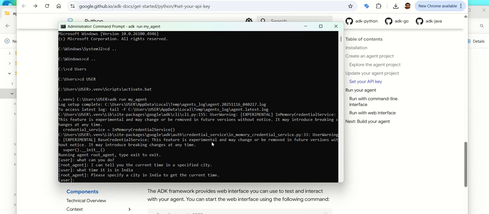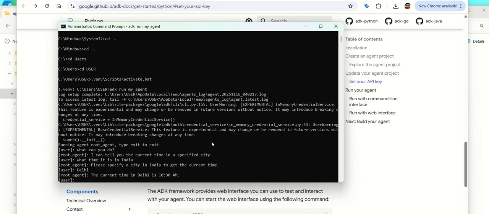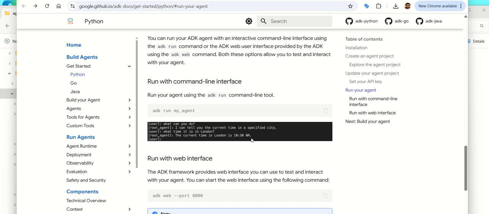Please specify a city in India. I will say Delhi. Okay. The current time in Delhi is 10:30 a.m. Although that's not correct, fine, it is giving us something as output.